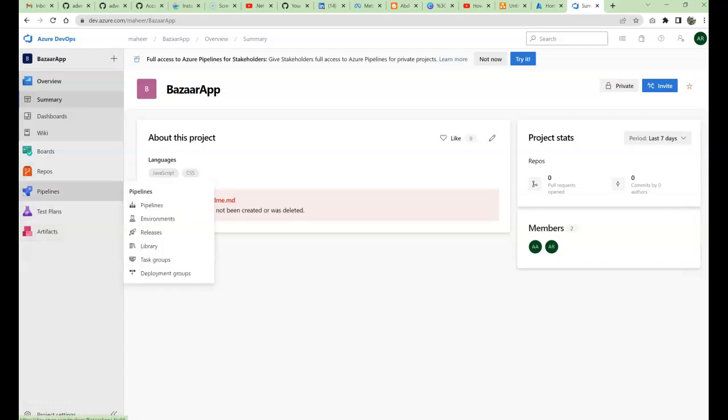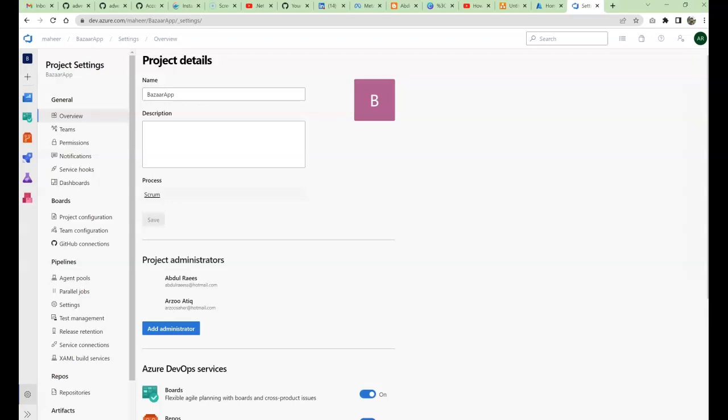But in this particular scenario, we are ignoring those. We are saying, okay, we just want to use pipelines in this Azure DevOps, and we are storing our boards and repos somewhere else. In this particular scenario, we are using GitHub to maintain these repos, but we want to create a connection between GitHub and Azure DevOps. So first of all, we need to come into the project settings at the left side bottom. Click on here.